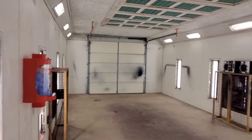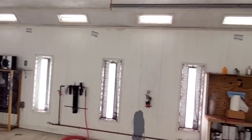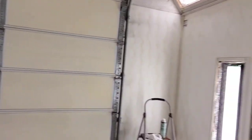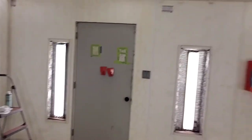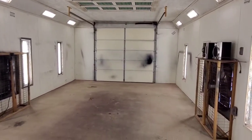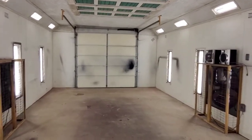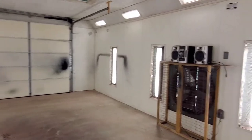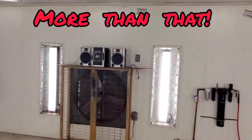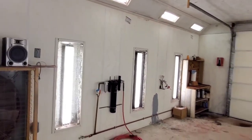This is the paint booth — 16 feet wide, 34 feet long. I can fit just about any vehicle in here; I'm sure I could fit about 12 bikes. About seven years ago we looked around and saw that we had seven or eight vehicles that needed work, and we knew we needed a place to do our own paint and body.